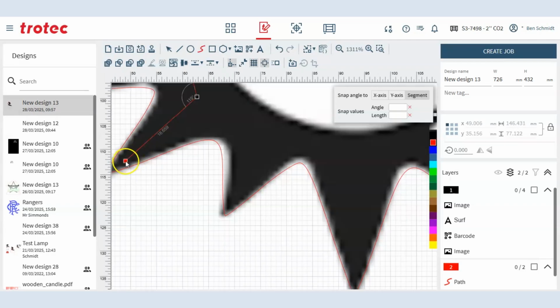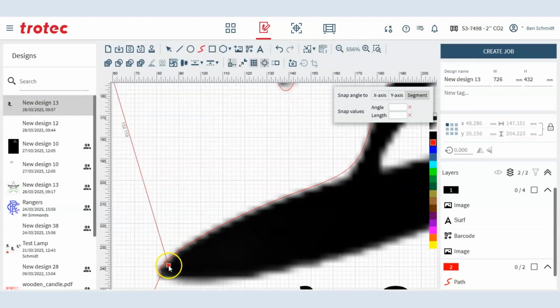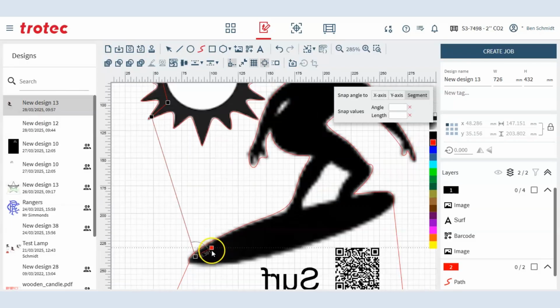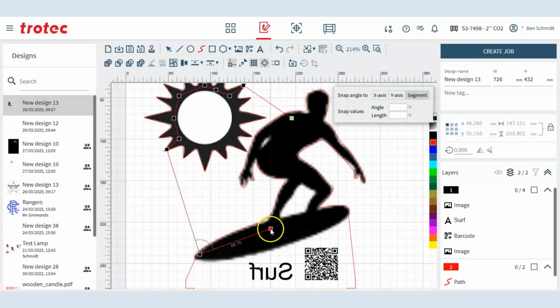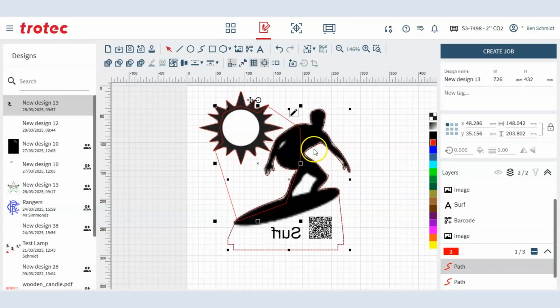I'm going to do my last one just inside there. And then down to the surfboard just inside that. And back to that one there. And then right click on that black node and close that. So I've kind of created this circuit.